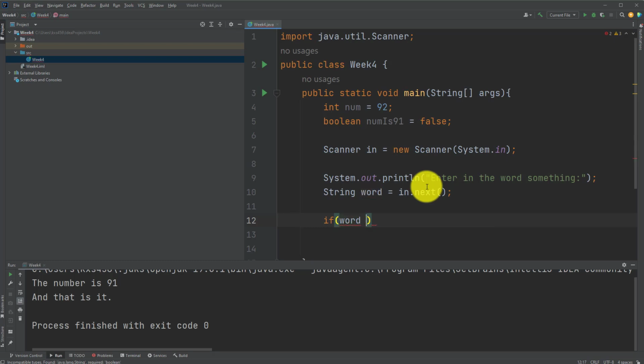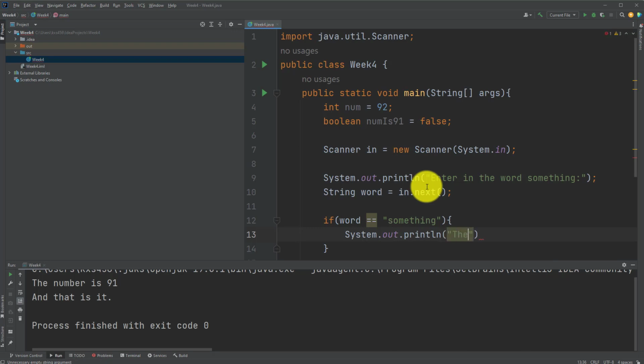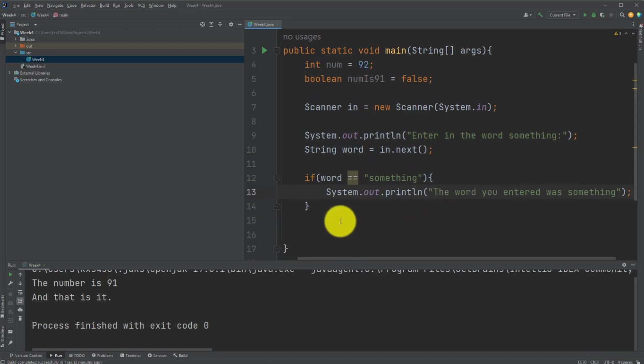If word equals something, then there you go. The word you entered was something, right? Otherwise, it's just going to go on its business.